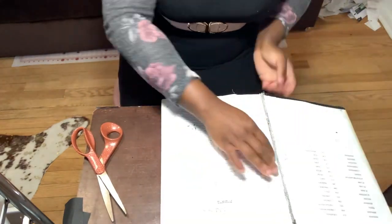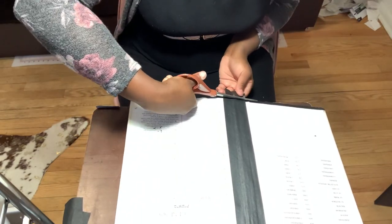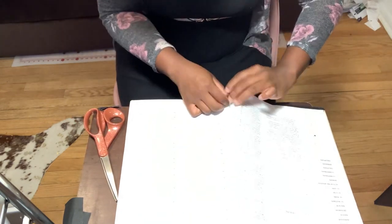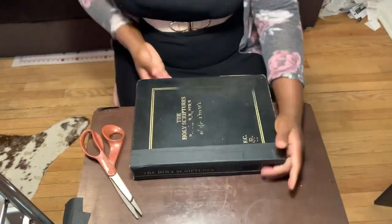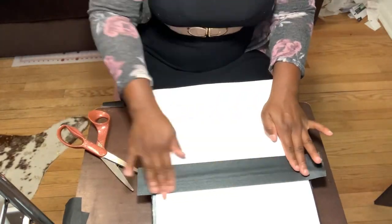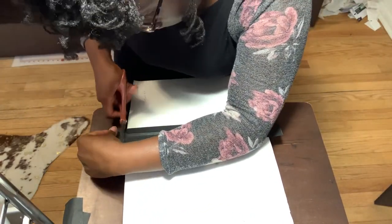I'm just double-checking that everything is cleaned up. Then we have one more thing to do: add the bookbinding tape to the center. I'm trying not to cover the page numbers, but I'm not sure I can save those because of the thickness of the tape. I'm a perfectionist and I would have loved to use white tape for this part so it could blend in, but some of this stuff was pretty expensive and the person I did it for said don't even worry about it. I put the tape on there, used scissors to cut off any excess, did the front and the back — this is just to protect and cover the bookbinding cloth, and also to add extra adhesion to keep the cover connected to the Bible.